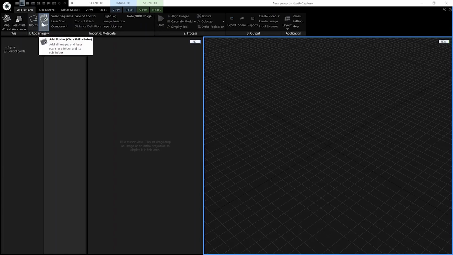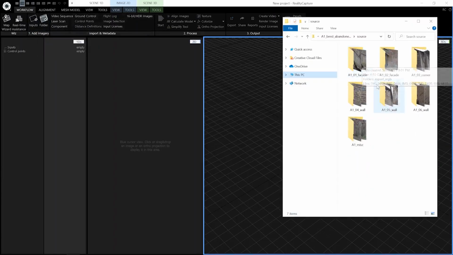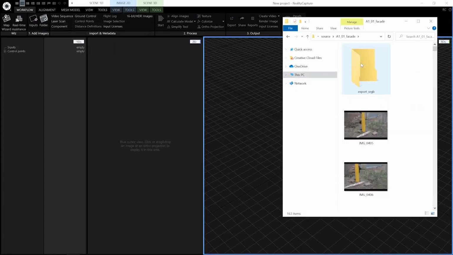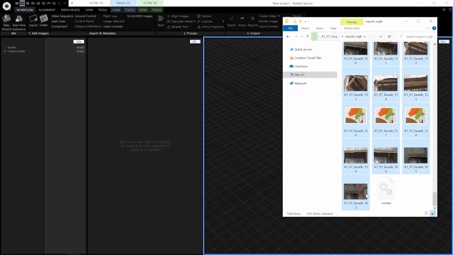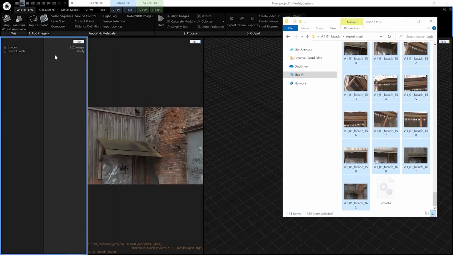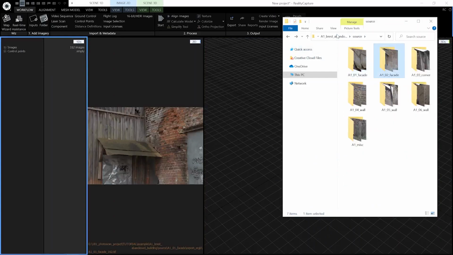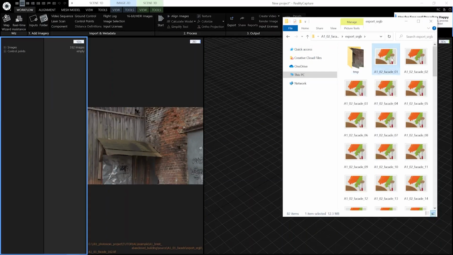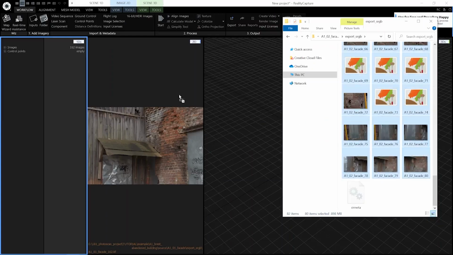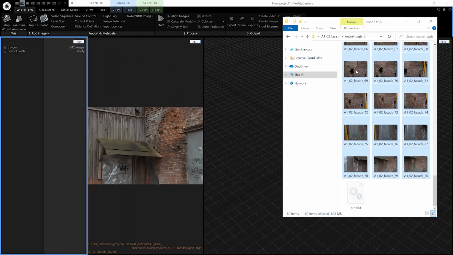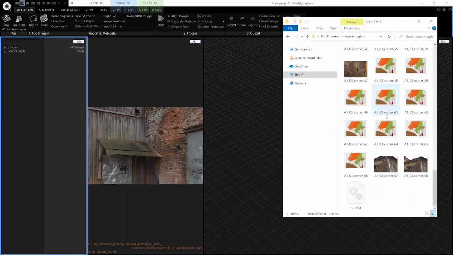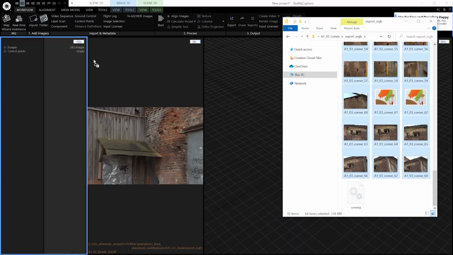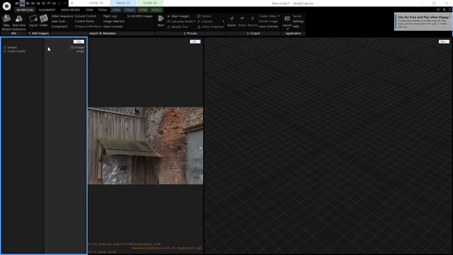We can import our source photos from this menu or just drag and drop them like I would do. Nothing could beat the good old drag and drop if you ask me. So here goes the first folder with 162 images, and then the second one. I'm using the sRGB images that we have converted from our raw images because RealityCapture can understand the raw files, but the conversion to 8-bit is pretty unpredictable. It's much better to do it by hand.